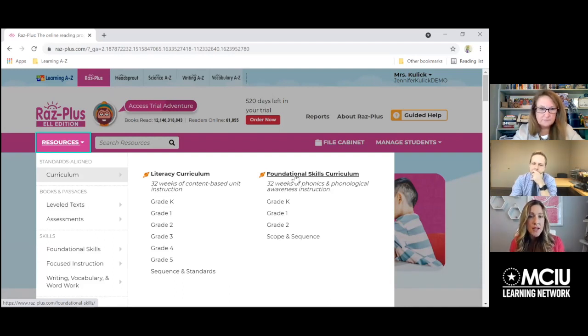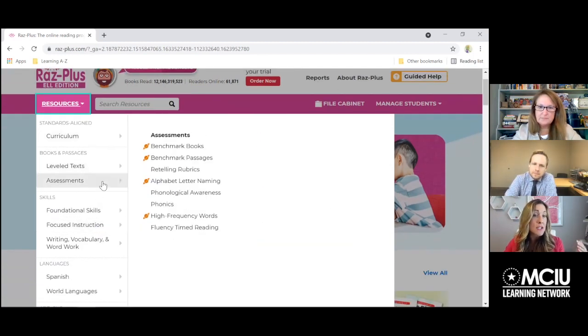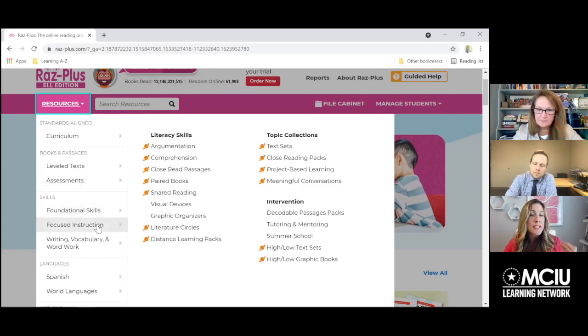What we've also done is pulled all of those resources out individually and broken them down into categories so that teachers can use them depending on their need. So depending on what they need is going to depend on how they're going to use our product. And many teachers really like to go in and pick out a specific foundational skills resource or pick out a specific intermediate learning resource for those 3 through 5 learners, for example.